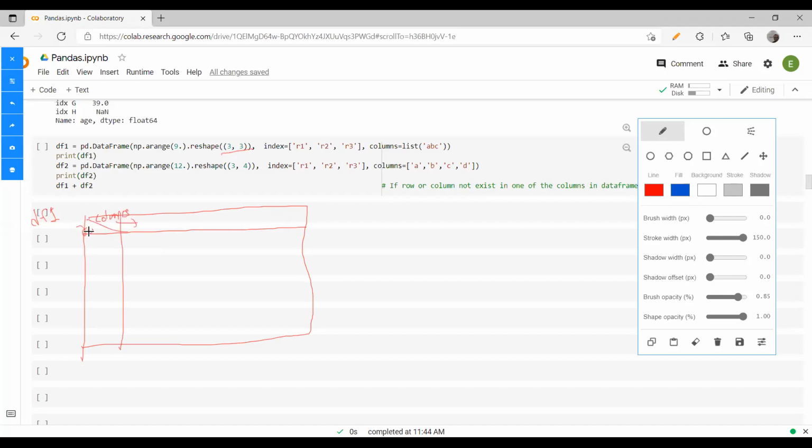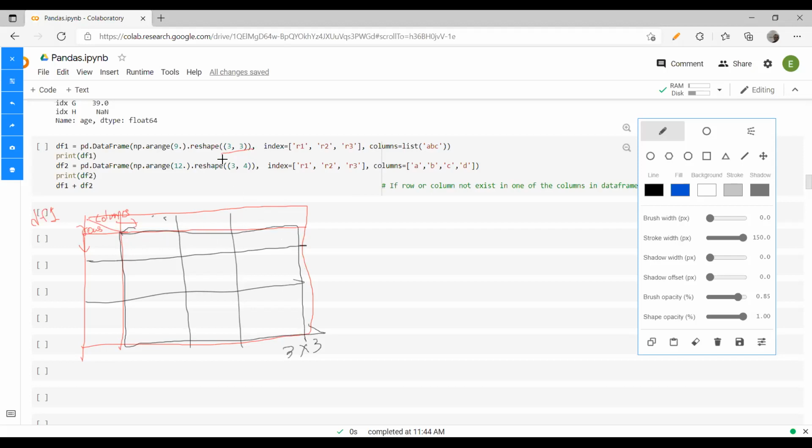These are my rows downwards. 3 cross 3 means I will have 3 rows, 1, 2, and 3, and 3 columns, 1, 2, and 3. So first column, second column, and third column. This is my entire data frame content. The shape was 3 cross 3 that I have drawn here.